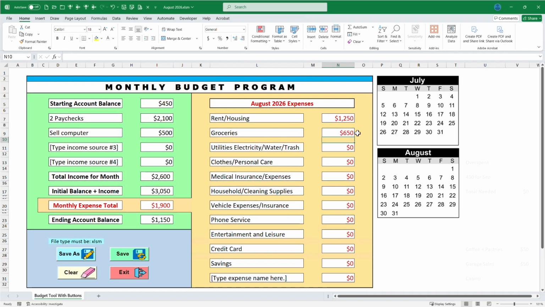You don't think you're going to have any clothing expenses this month, but you need a haircut. Your hairstylist charges $30 for a simple cut. Select the Clothes Personal Care amount cell, type 30, and press Enter. Your medical expenses always include the deductible for medications you purchase every month. The deductible for the 3 medicines you take comes to $65. Select the medical insurance expenses amount cell, type the number 65, and press Enter.